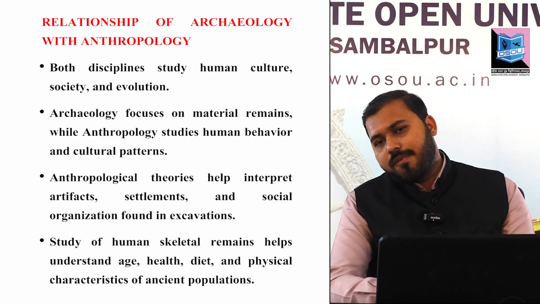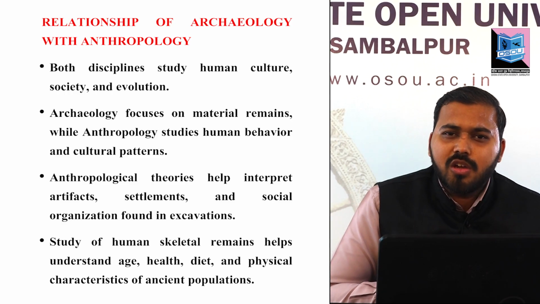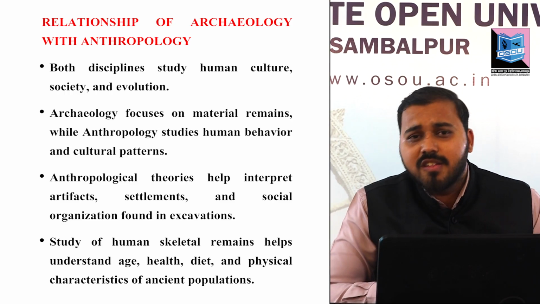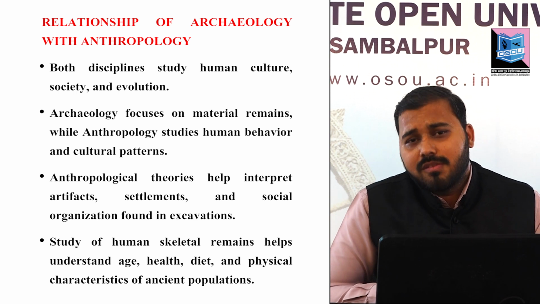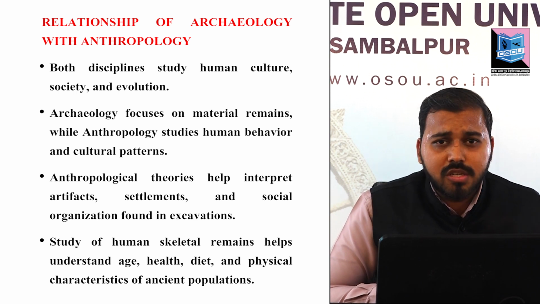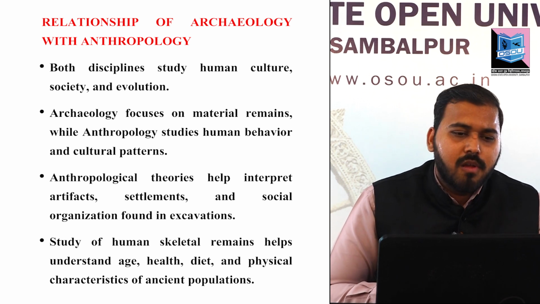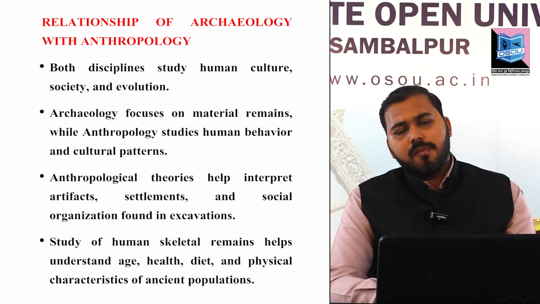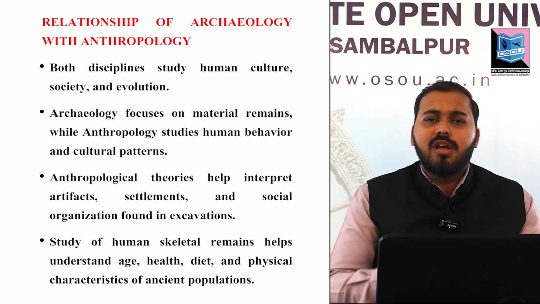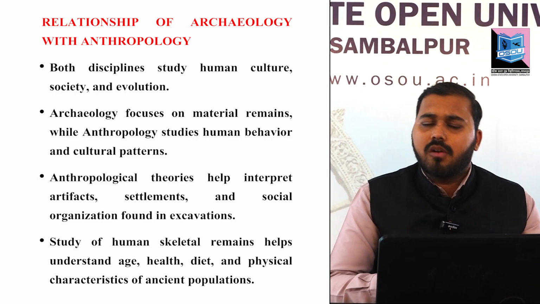Now let us discuss the last point, that is the relationship of epigraphy and numismatics. So what is epigraphy, dear learners? Epigraphy is the study of inscriptions. And what is numismatics? Numismatics is a branch of archaeology which deals with the study of coins. So epigraphy is the study of ancient inscriptions engraved on stone, metal, pillars, temples and other objects.